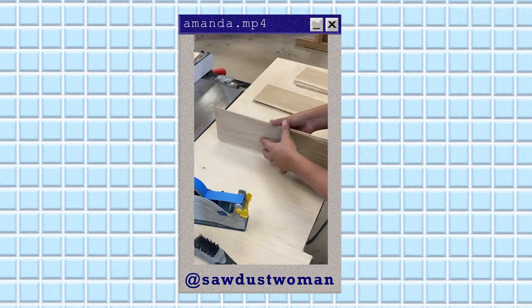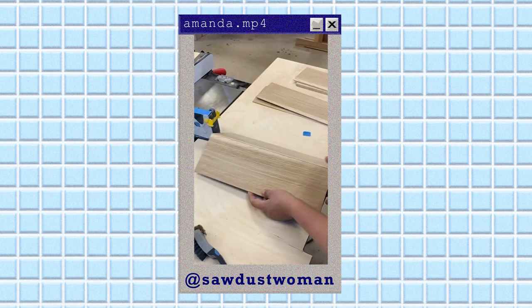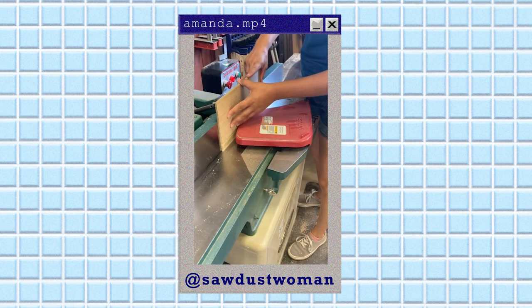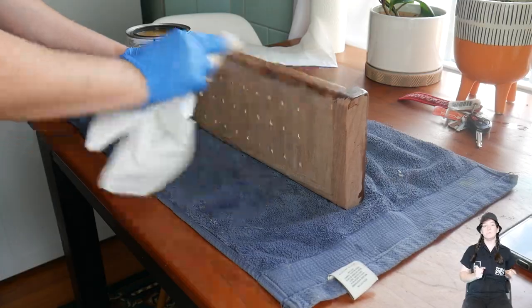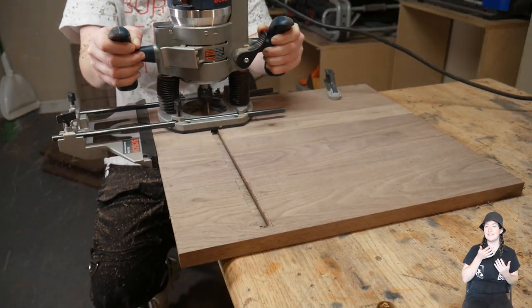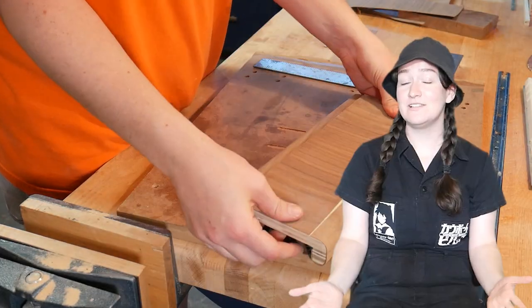High-level woodworkers actually create their own veneer by hand-picking selections of lumber, cutting them into these thin rectangles, and stitching them together with glue and tape. By creating your own veneer, you can craft your own unique patterns by matching up the grain however you please. And since real wood veneer is real wood, it's just super thin, it will still accept finish and stain. So like your 8-quarter chunk of walnut is like the Christmas ham roast, and then your shop's own veneer is like local deli meat. They're still both ham.